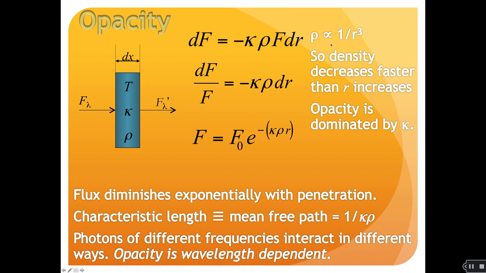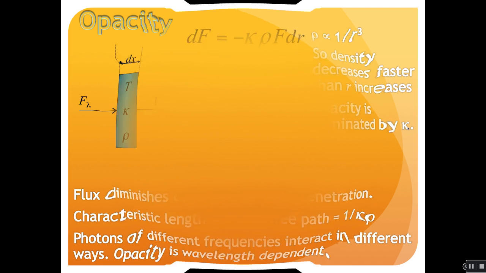Now, because the density tends to go down, density decreases pretty fast with radius because that's also exponential. Remember that we've got pressure dependence and hydrostatic equilibrium, and so actually the opacity is generally going to be dominated by this intrinsic thing, kappa, which is also called opacity. Sometimes it's called the mass absorption coefficient, sometimes it's just the absorption coefficient. We like to use the same words to mean the same thing, and it's very complicated.